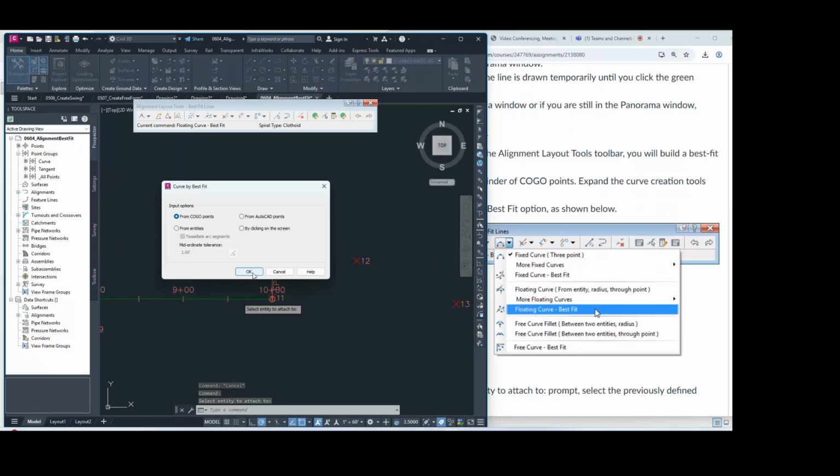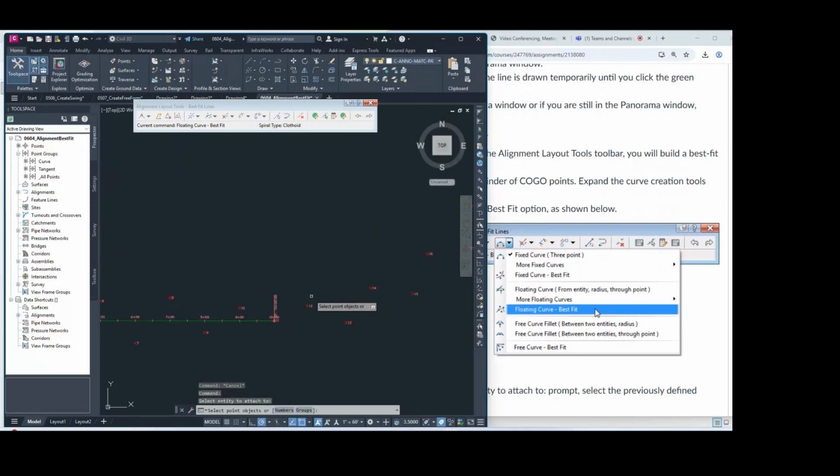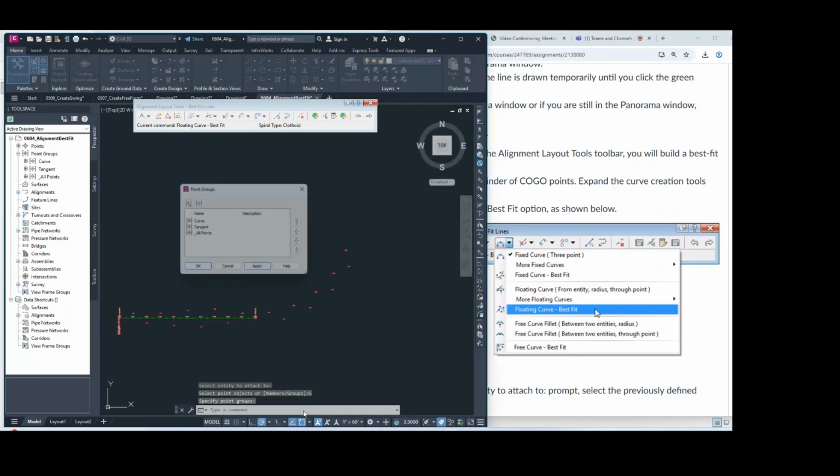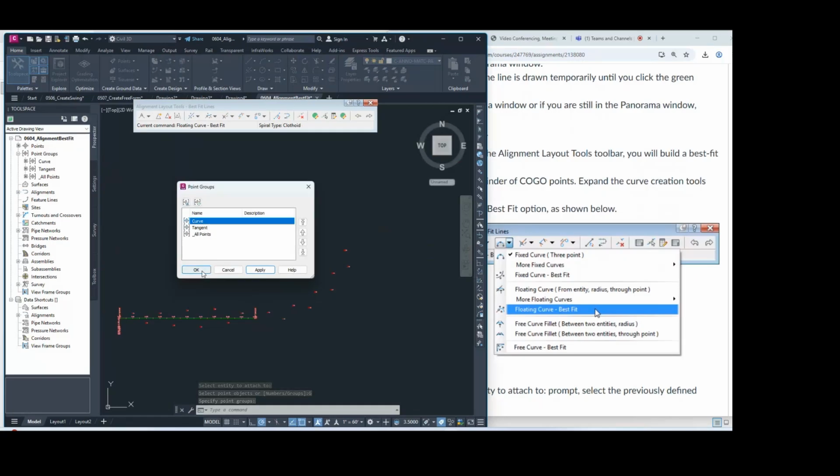Yes, again, it's cogo points. And now you can go to the drawing, select them. You can type apostrophe PN and write your numbers, or you can select them based on groups. When you hit groups, you can see we have one curve group and hit OK.